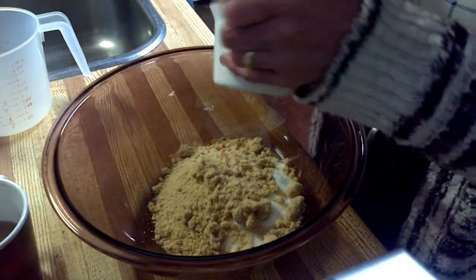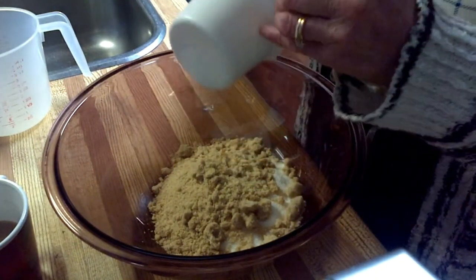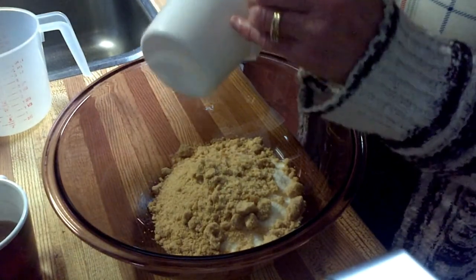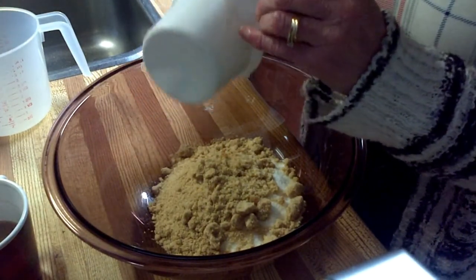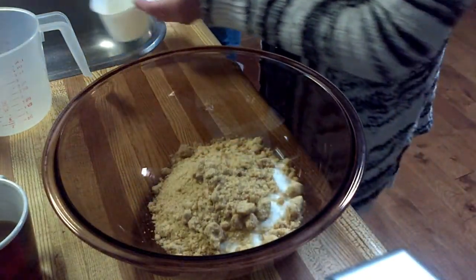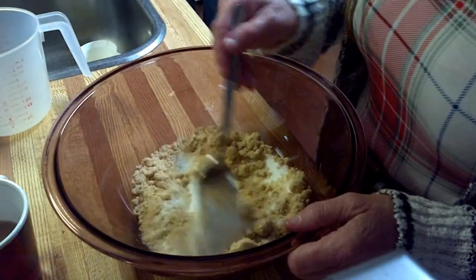Gotta get this scraped out of here because we were measuring our oil in this 1 cup measurement. However, when we were measuring the oil, we discovered we didn't have enough. How much oil did we end up with? 2/3. We ended up with 2/3. So we are going to do a little bit of an experiment and we'll see how this goes.